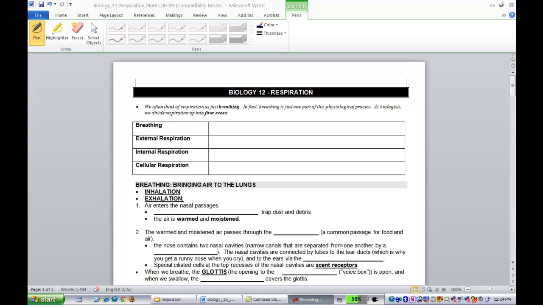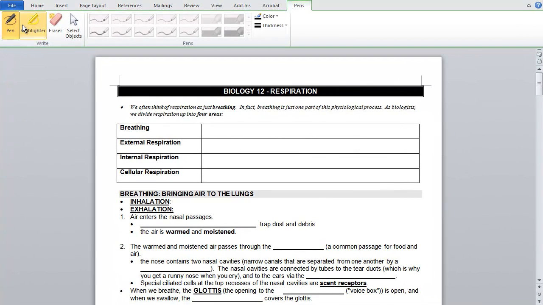Okay, this is Unit L, Part 1, and I'm just going to try to do this unit a little differently as a different option for some of you. If you're having difficulties with the other screencasts, just a fill-in-the-note type overview of the unit. So let's go. The first part of this unit, we're going to look at the structure and functions of the airway. But before we do that, we need to consider, well, what is respiration anyways?